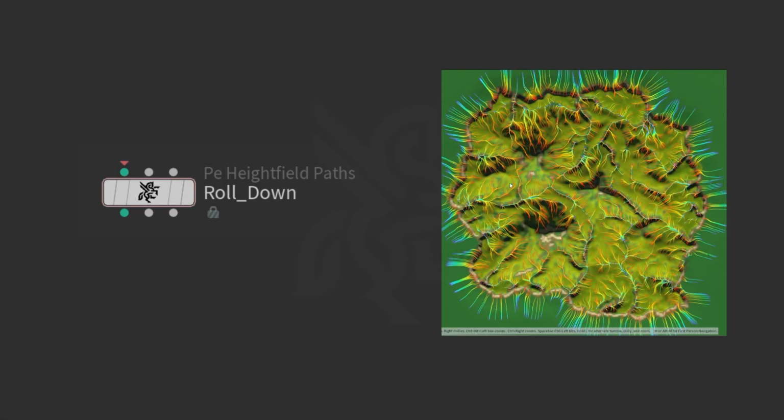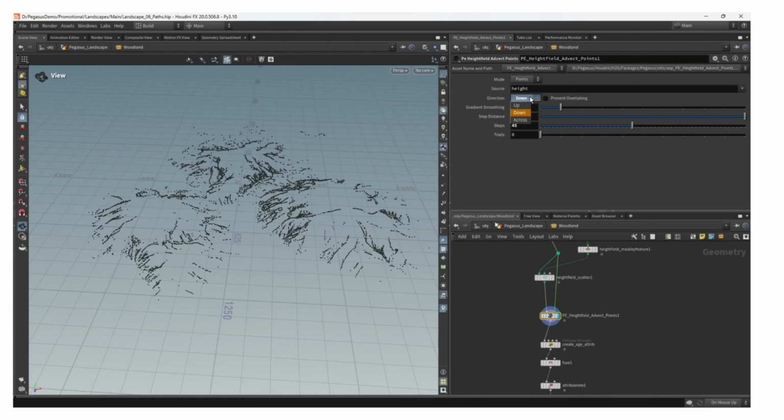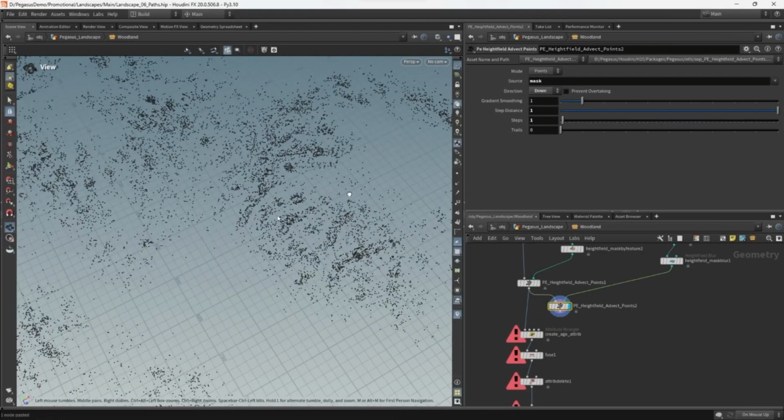And this is what it looks like if you roll them down. You could imagine that if you roll them up, you're going to sort of get the rocky ridges. And if you roll them down, you're going to sort of get the scree and boulders that have fallen down the hill. And in the context of vegetation, what can be really interesting is to actually, instead of using the slope, you use, again, the occlusion. So you can roll points towards or away from occluded areas, which sort of simulates or emulates the way in which different types of vegetation might have a preference for different levels of exposure or different levels of moisture in the soil.